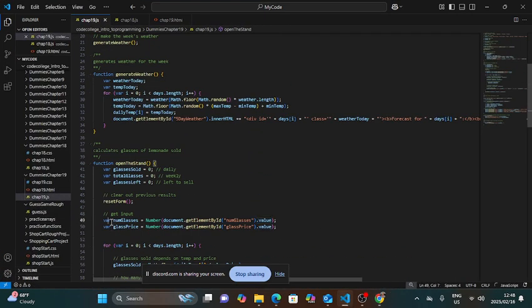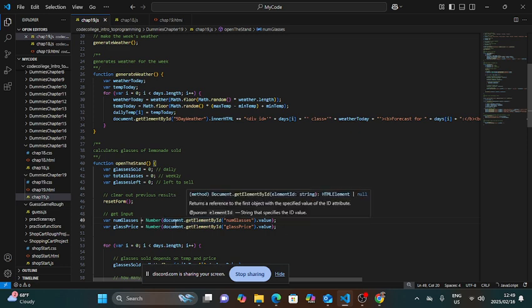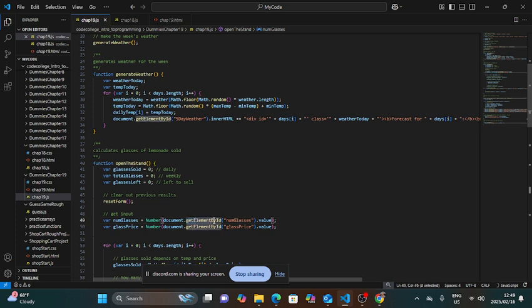Explain line 49. Go again. So here is the variable number of glasses. And then here the get element by ID accesses this ID number of glasses, and basically assigns a value to it, or it shows the value of the number of glasses.